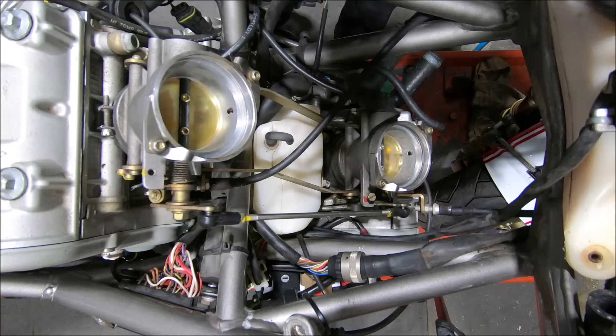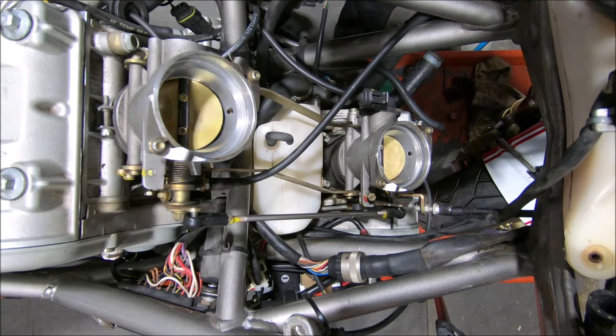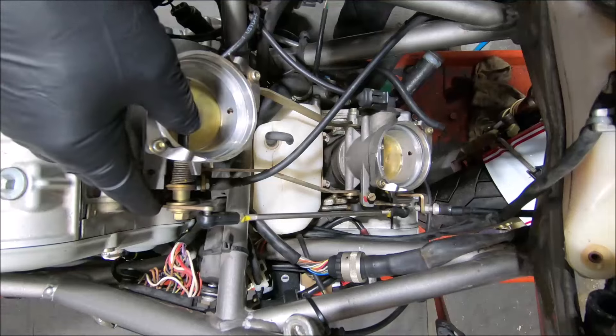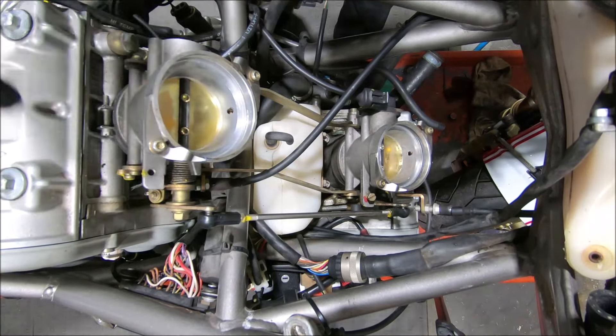This way, the only thing that positions the vertical cylinder, or vertical throttle body, is the horizontal. You don't have anything holding this open — take the clearance out with the rod as you open up the throttle bodies, and then it starts to work. It's just much better without that screw there.